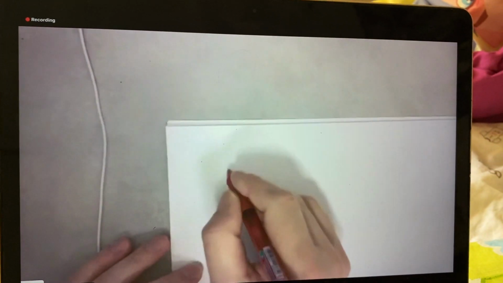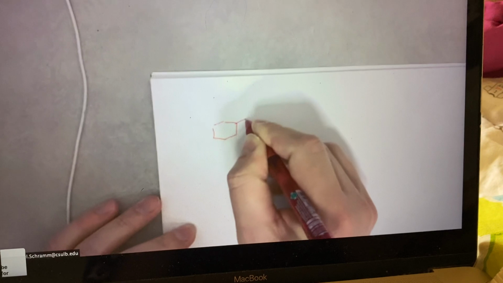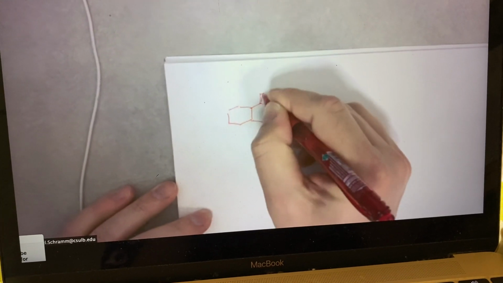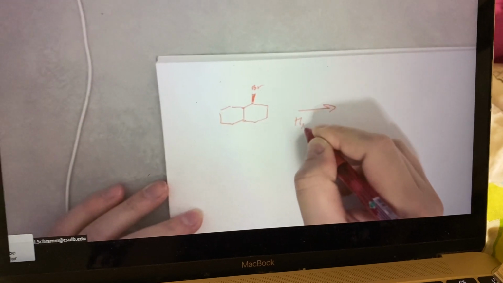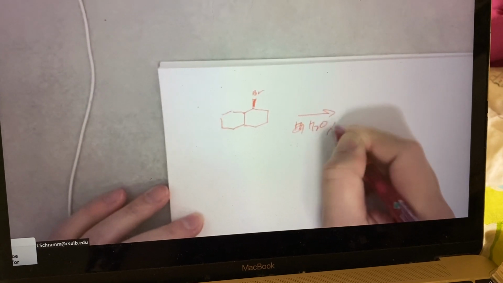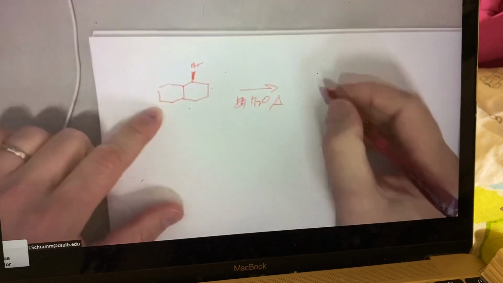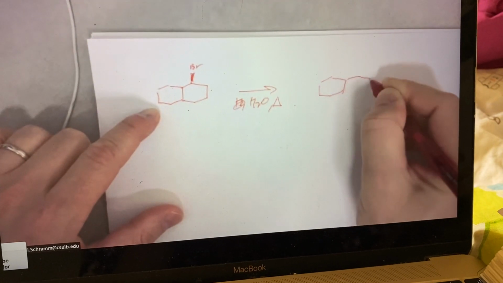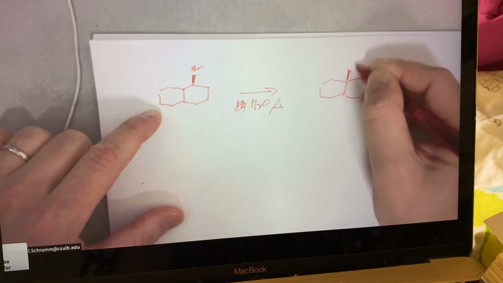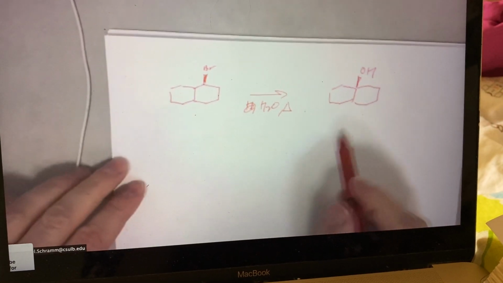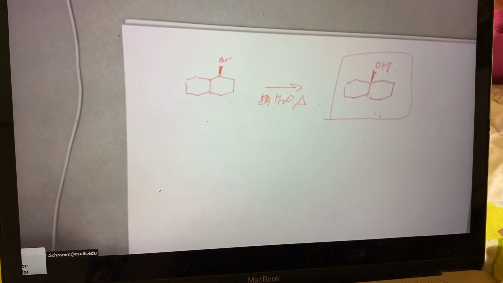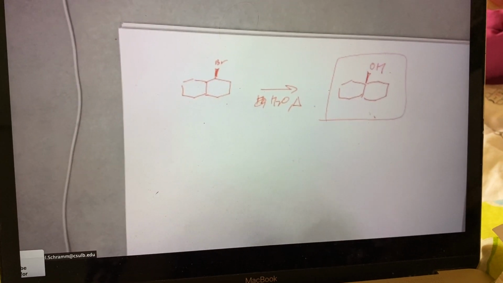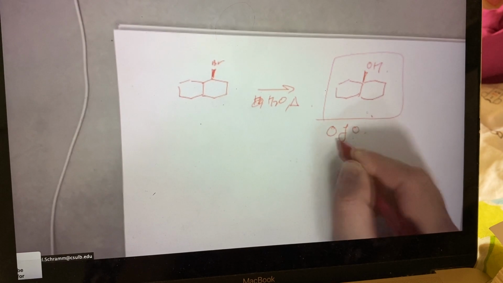Okay? And then finally, here's one last one. Let's take water and heat for this particular substrate, and I could simply say, give a detailed reaction mechanism that explains the formation of this product.